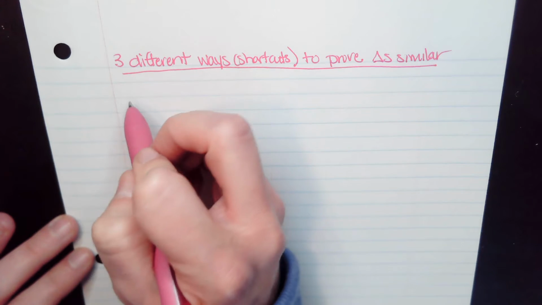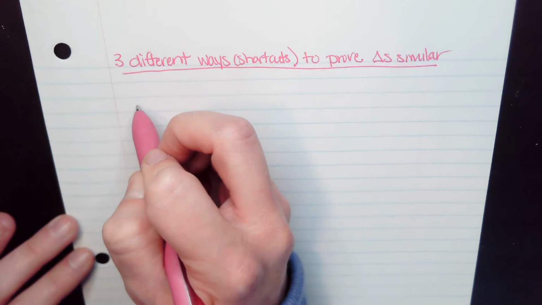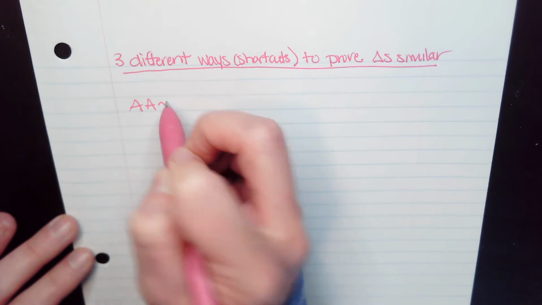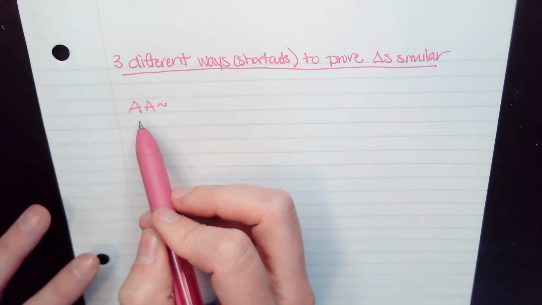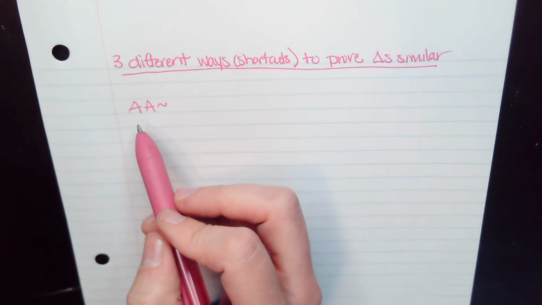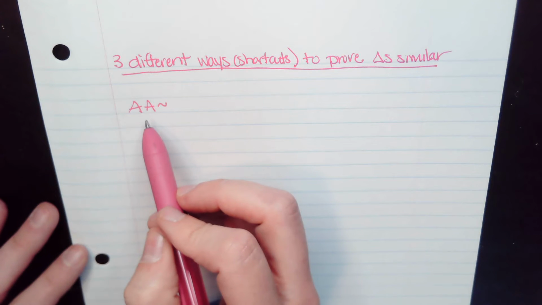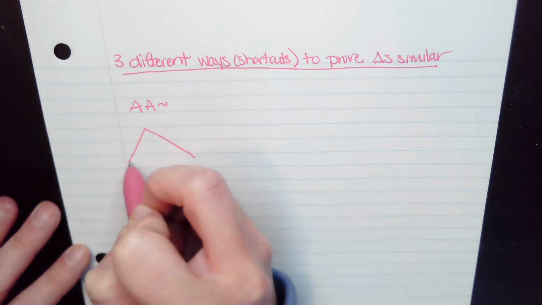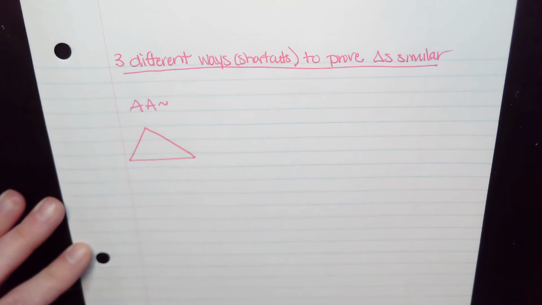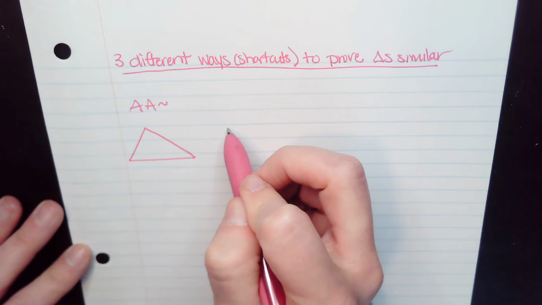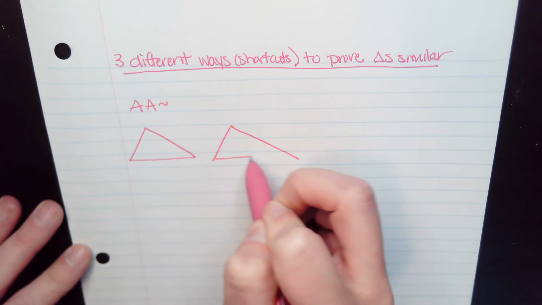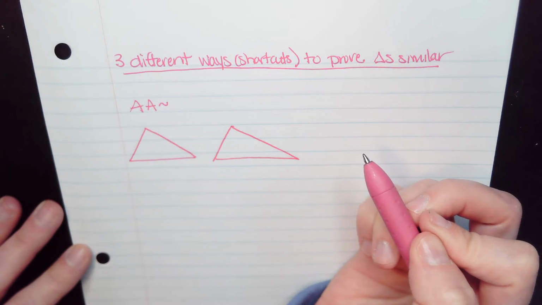All right, so the first way is the most common way, and that is by something we call angle-angle similarity. So it's important not to get these confused with the 5 ways we prove triangles congruent to each other, because they are going to look a little similar. So angle-angle only works to prove triangles similar to each other. It does not work to get triangles congruent because with similarity, again, all your angles must be congruent, but your sides are just proportional to each other.